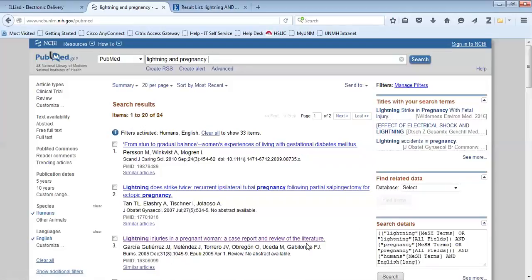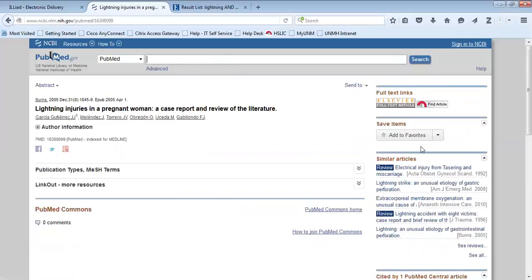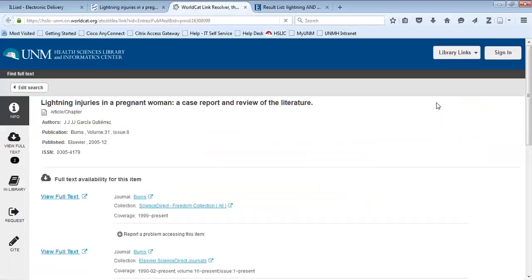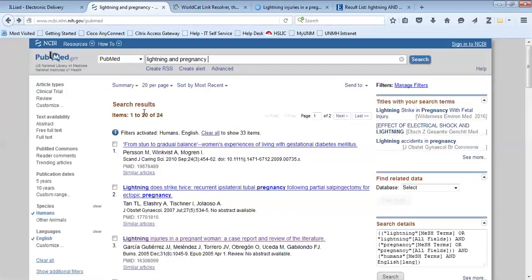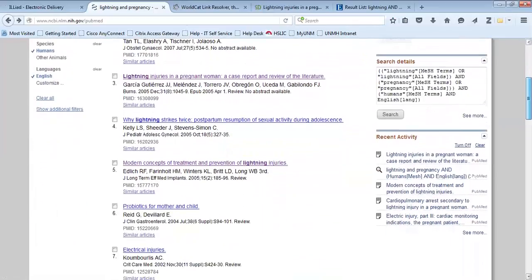So let's say I was interested in this item and I click on the link and I want to get to the full text. So I'm going to click on Find Article. And in this case, it takes me right to the full text of that article, which is fine. But let me go back to my list and find one that perhaps we don't have.